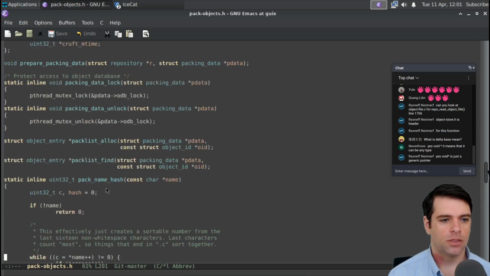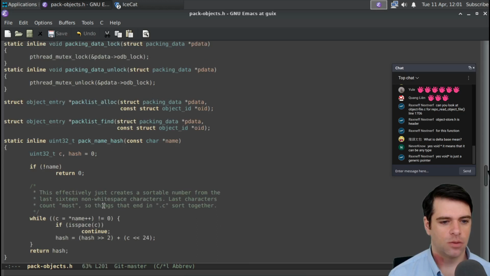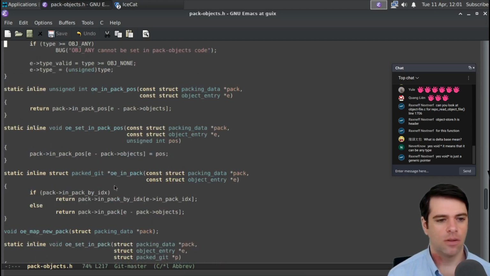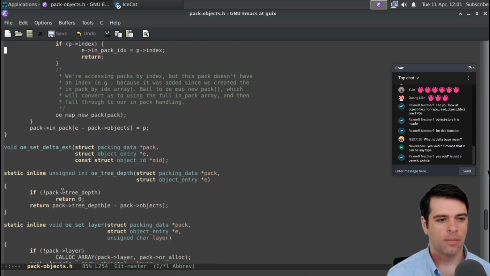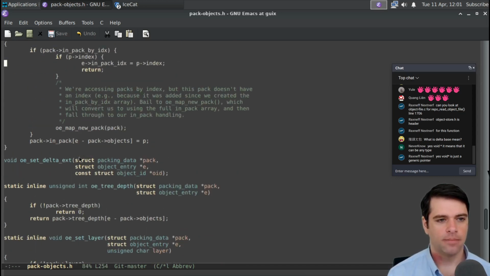And it's just like a function. Effectively just creates a sortable number from the last 16 non-white space characters. Last characters count most, so things that end in .c sort together. Cool, cool, very cool. That delta x, maybe external.